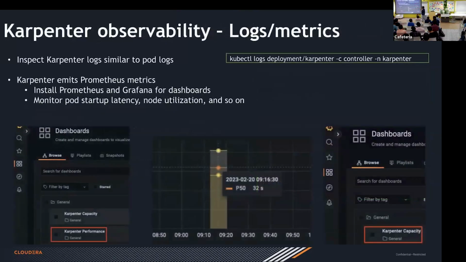Also, we have logging set up already for Karpenter at Cloudera. It's a very important part. Logging and monitoring is a very important part of a complete solution. You can inspect the logs normally as you do for deployments or daemon sets. You can use kubectl on the Karpenter deployment, and it will fetch you the logs. You can check it, troubleshoot it, but you can also send the logs to whatever logging platform you have, OpenSearch, Fluentd, anything.